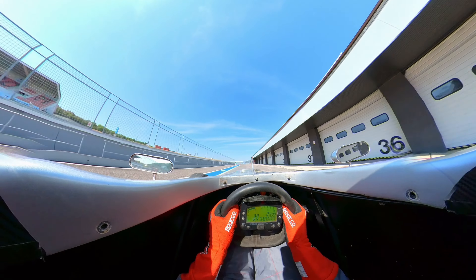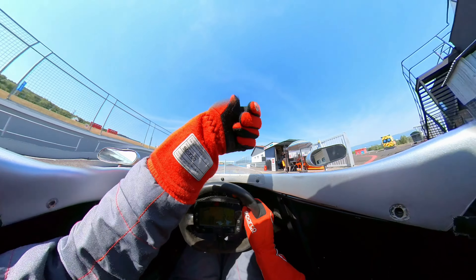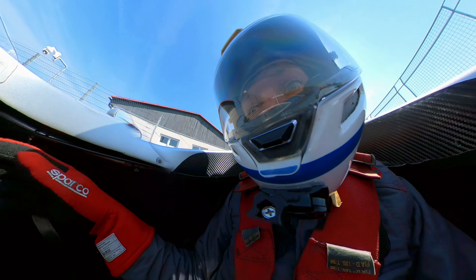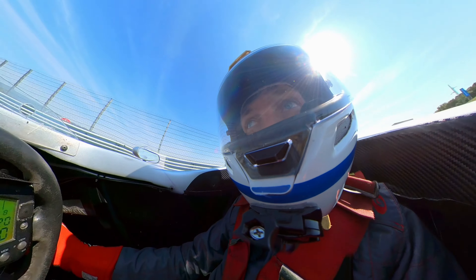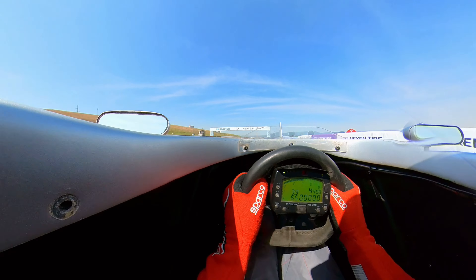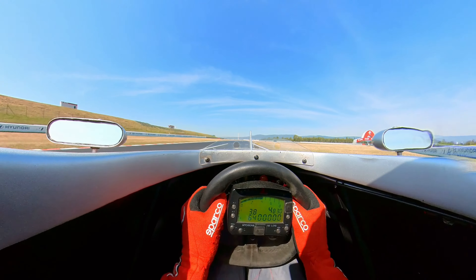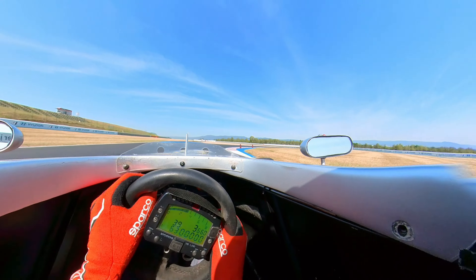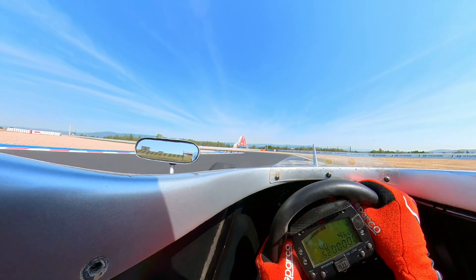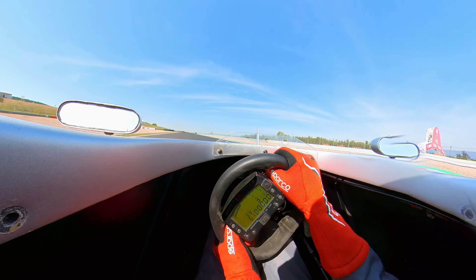It's not going... okay it's going. Well that could have been smoother. It seems that under 2000 RPMs the engine just doesn't go at all. Let's get on the track and be careful — the tires are completely cold, so let's not do anything too crazy. Whoops, yeah, I went a little bit too crazy for those cold tires going into the first turn.